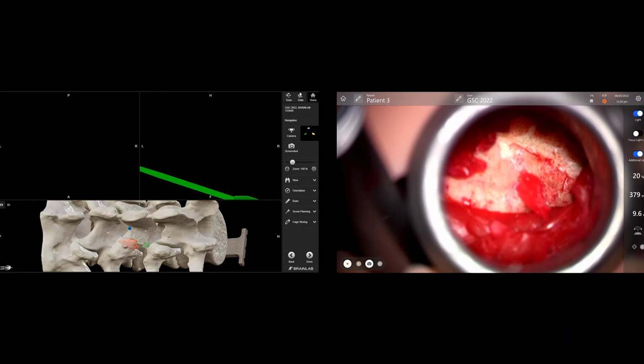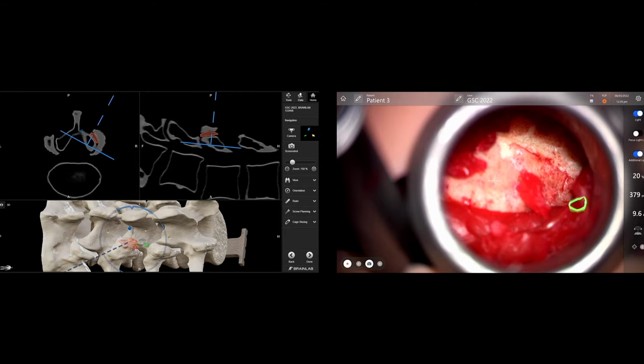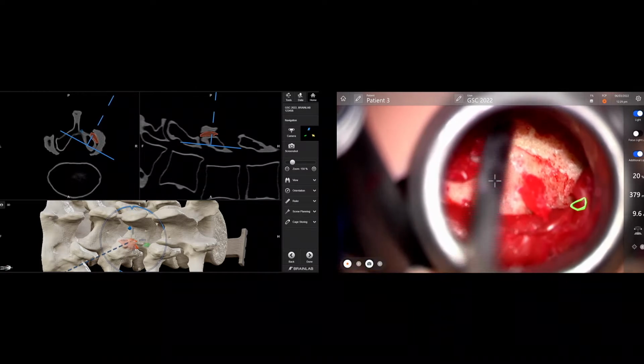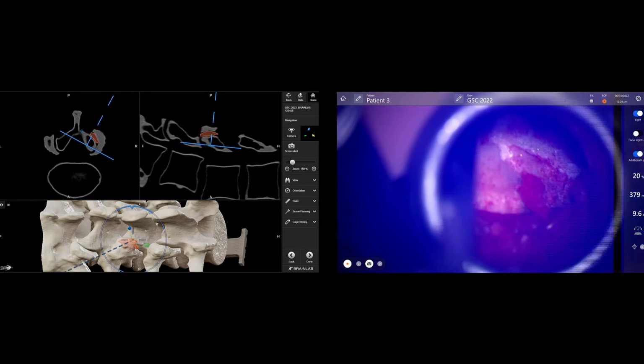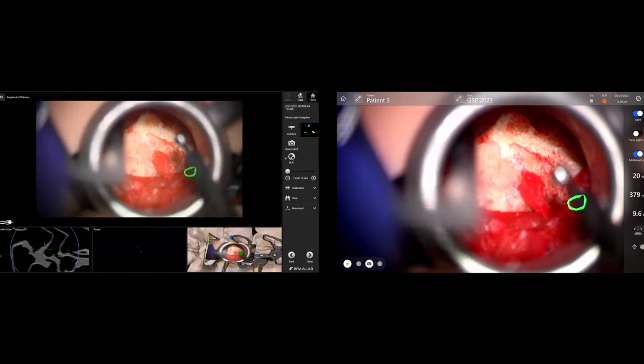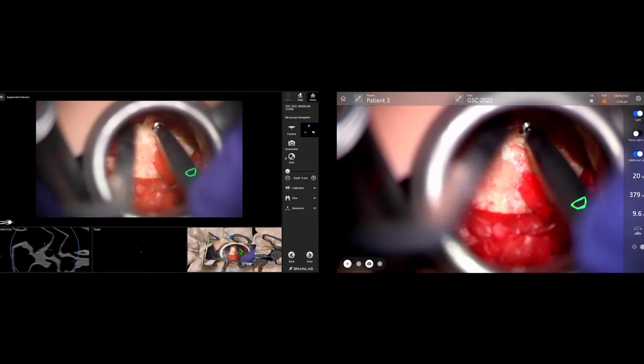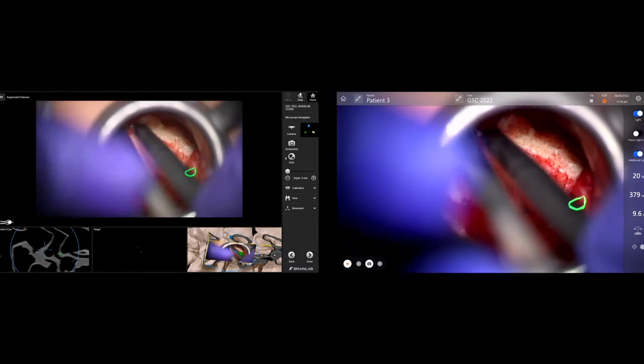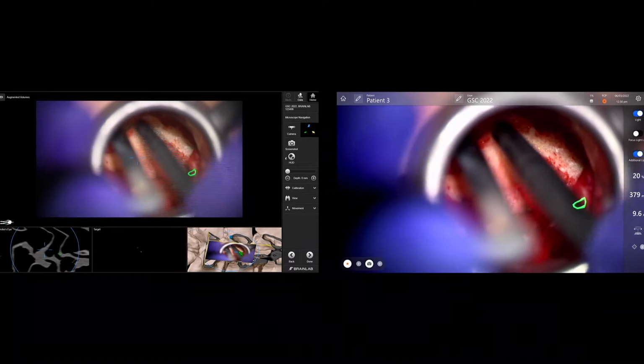And we got the suction, we got the drill. So we use a drill that's slightly angled, so you can look around it through a tubular retractor. Now, the inferior edge of the lamina, can you see that? So we're on the right side. The inferior edge of the lamina is right here. The ligamentum flavum, you see a little bit, is down there.